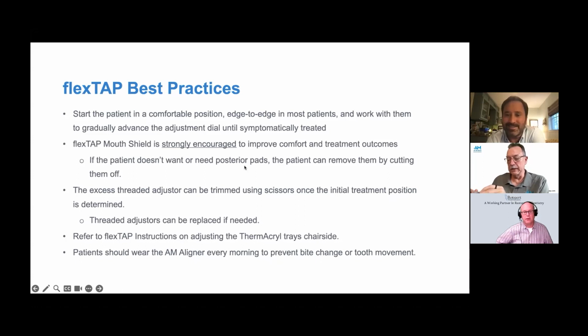Yeah. And then the second part is that I find those little tabs in the back to be protective of the folks who are grinding, because it levels out the pressure on the system. It gives them a chance to have something in the back, which is closer to underneath the muscle force as opposed to in the front. And so I think it's protective. But you know what? They're removable. So you can cut them off if they don't like it. And if they cut them off and they like it better with them back on, you give them another mouth shield. It's pretty straightforward to experiment and stay with your patient as you discover what's the right solution for them.